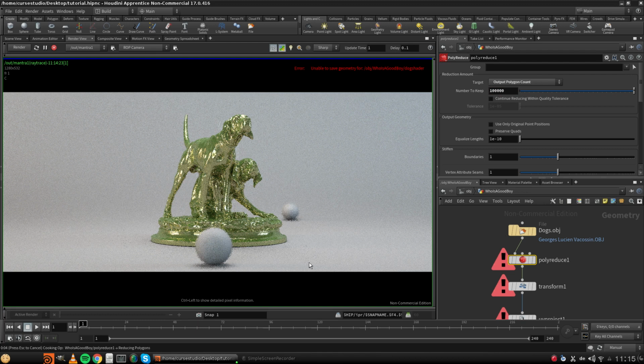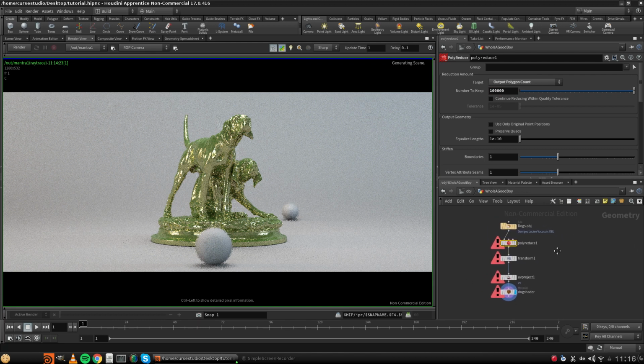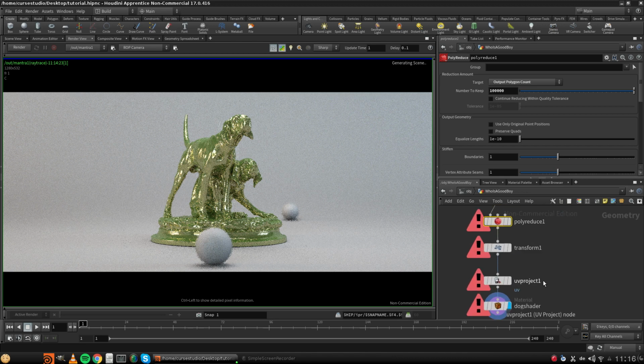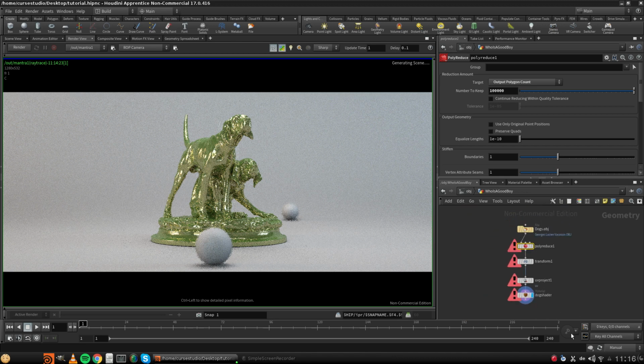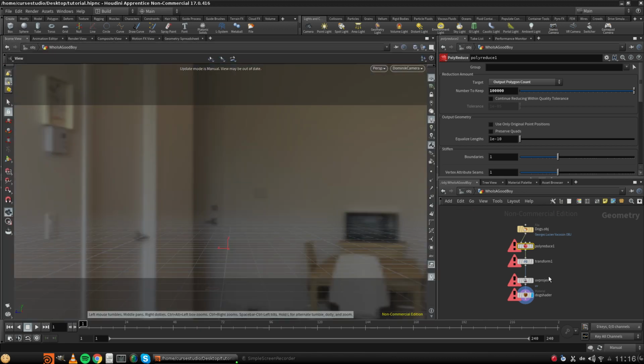So yeah, all right, okay, so let's hit here and refresh. Now we actually need Houdini to work now. It has to calculate this at least once. I hope this is working now. I'm not sure, I'm getting so many red flags, I'm actually a little bit scared here. Let's stop the render, let's go to the scene view maybe. And where's my dog? Come on. Let me click on this, and let me also turn this back to auto update.